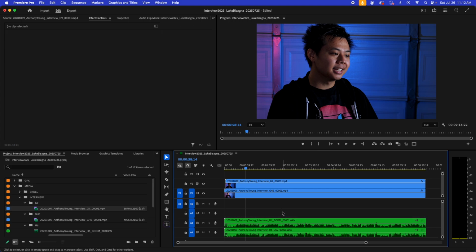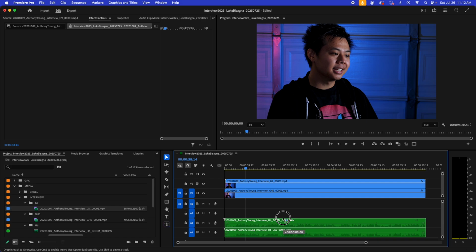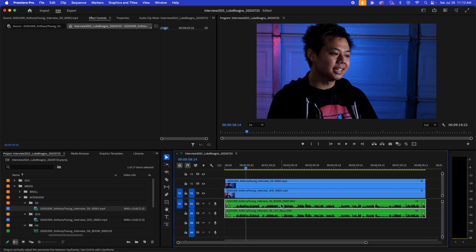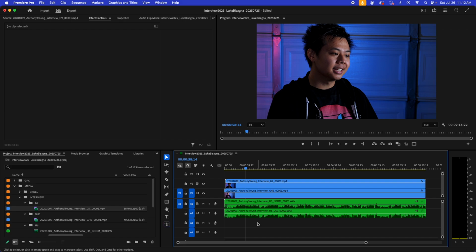And then I'll take my boom and lav and move them up. And when I do that, I'm being careful not to drag them left or right. I want to preserve that synchronization. And you can see I get a little time indicator there that shows if I've dragged it out of sync from its previous position. So I want to make sure I see all zeros there, indicating I haven't moved it left or right. Okay, so now let's whittle down our boom and lav and see which one is our very best source. Let's start with the boom.